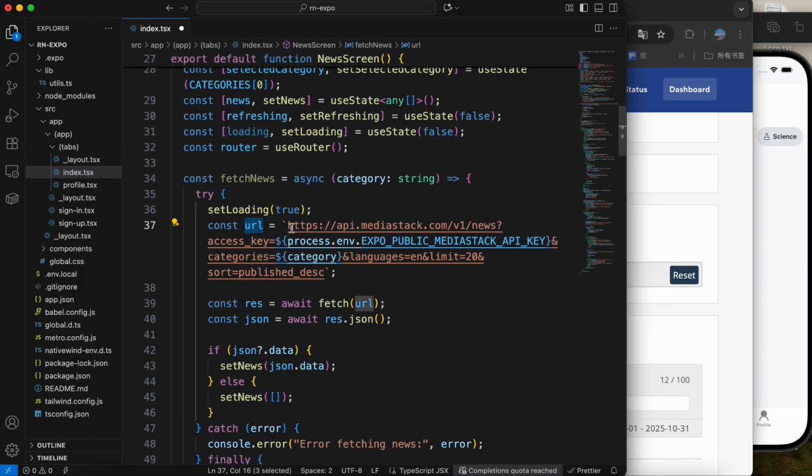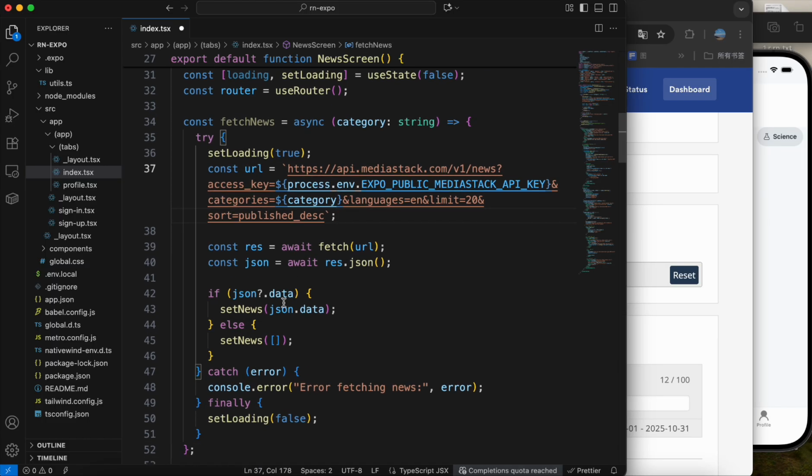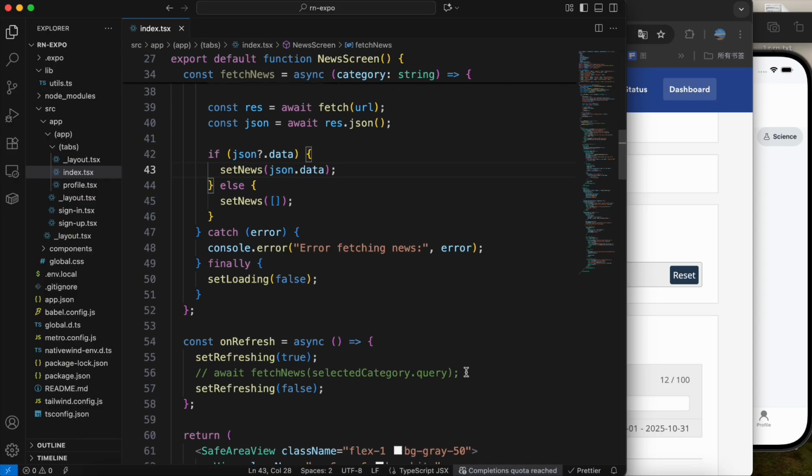And const URL equals this API URL and process env, use API key and category, and the language we set to English and limit set to 20 and give it sort. And set the response JSON to news. And we save.